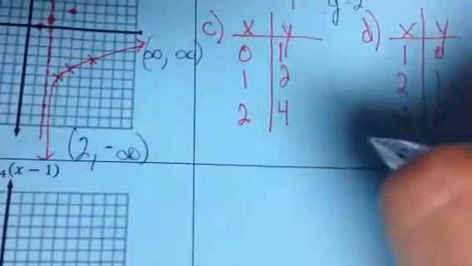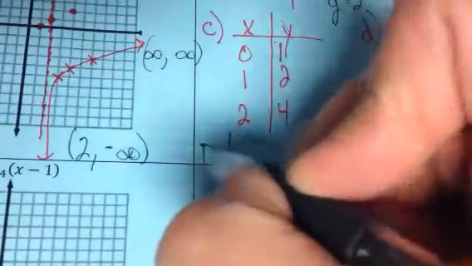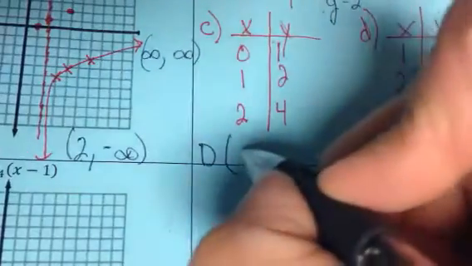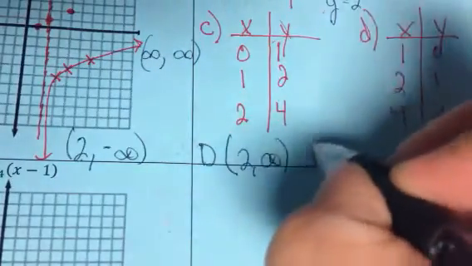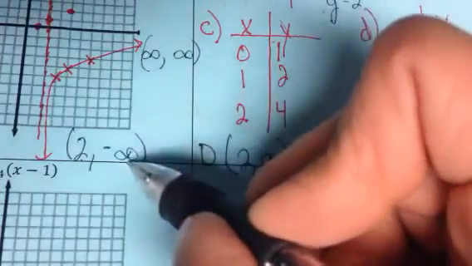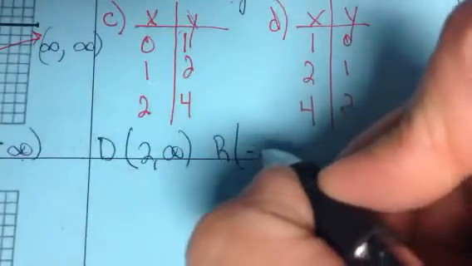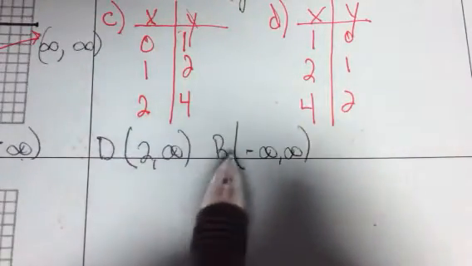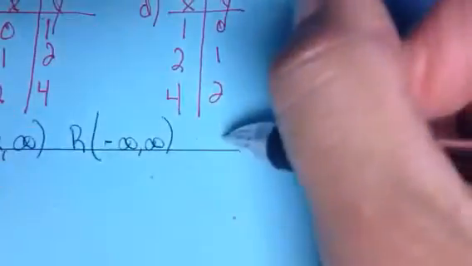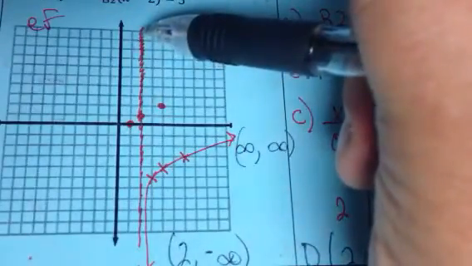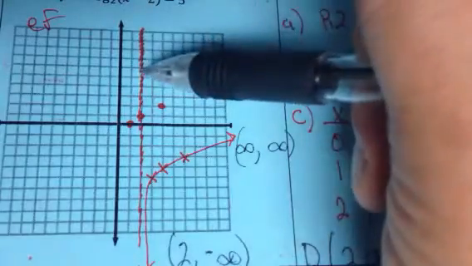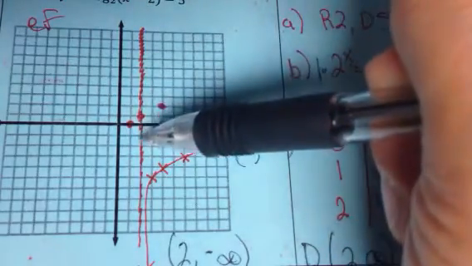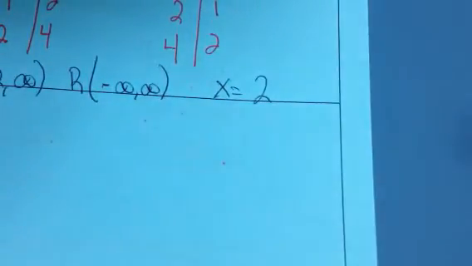So let's go for domain and range. Domain are the X's. Put the smaller one first, and then the bigger one, so 2 and infinity. The ranges are the Y's. Put the smaller one first, and then the bigger one. And on the test, you need to make sure that I know which one's the domain and which one's the range. And then my asymptote is this line here. And on this line, every X coordinate is 2. This point's (2, 10), this point's (2, 5), (2, 0), (2, -3). Regardless, X is always 2.